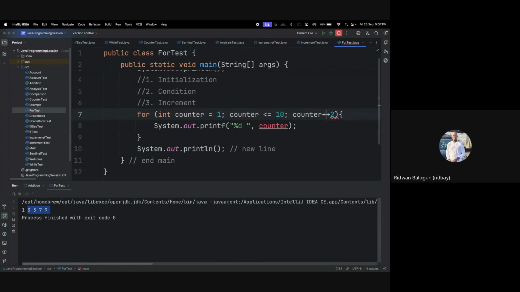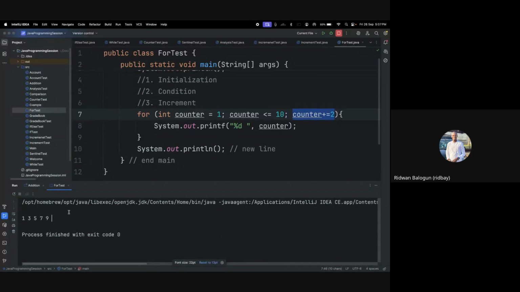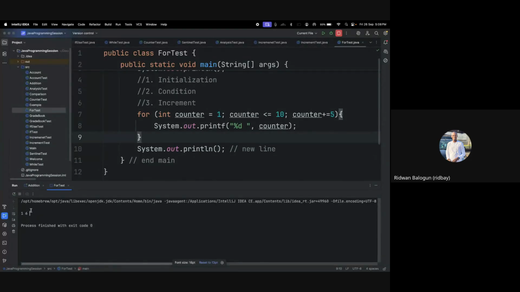All this should be things you practice with personally. It actually works. I mentioned something yesterday about plus equals, that it's easy to mismanage, and most times there might be some confusion coming in. But this works. You can add more: if we do 5, how many times is this going to run? Maybe 2 times. Yes, this ran 2 times, like we have a 1 and 6. So I think we are clear on this.